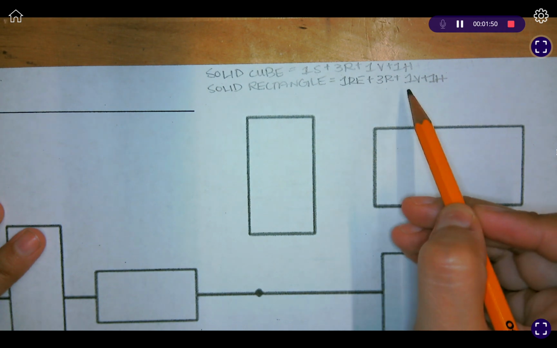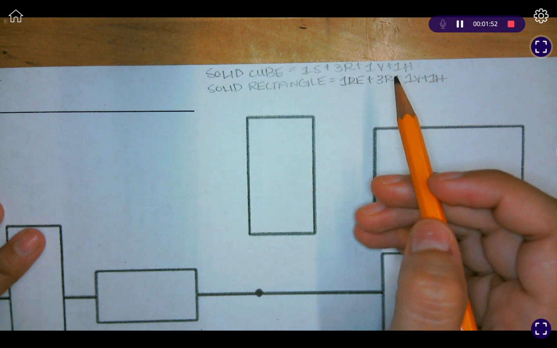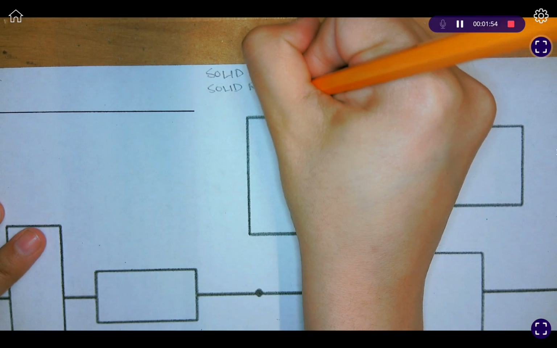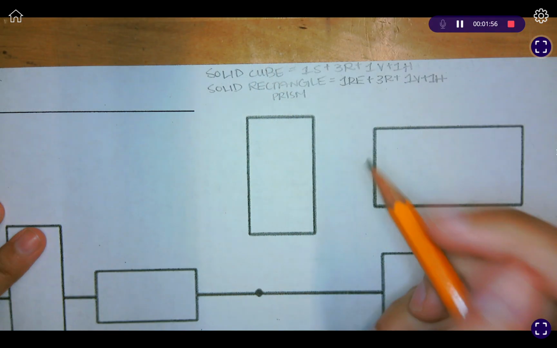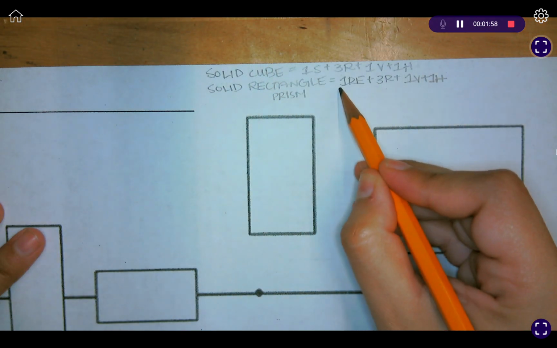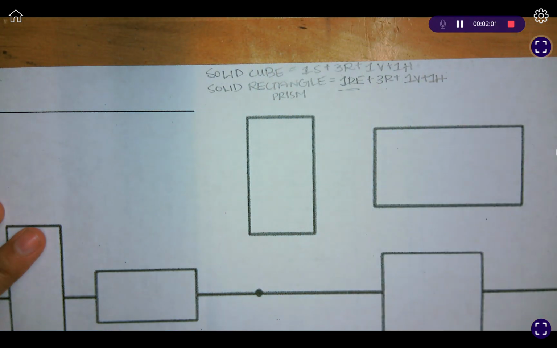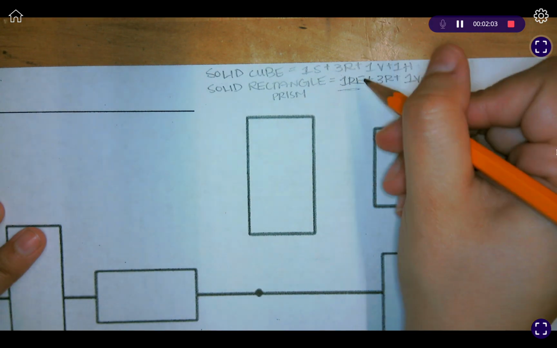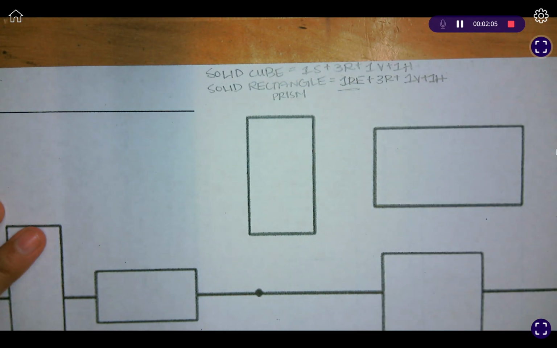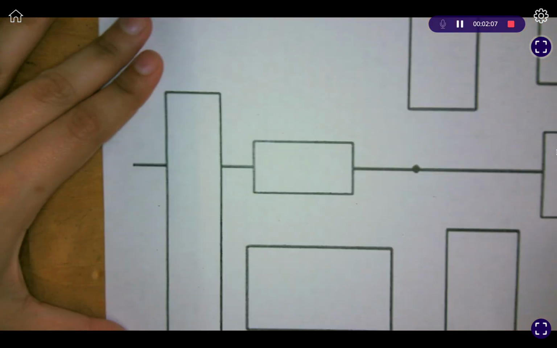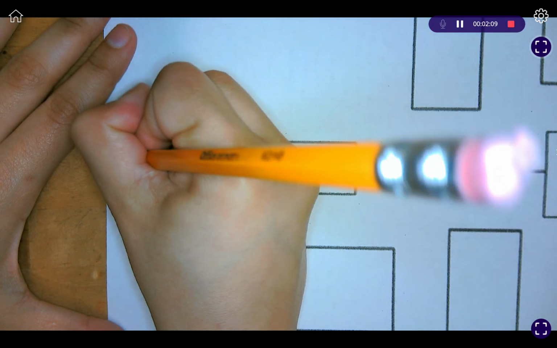Same thing for the rectangle, the solid rectangular prism. The only thing that changes is the original or initial shape that you're drawing. So instead of drawing one square, it'll be one rectangle. All right.